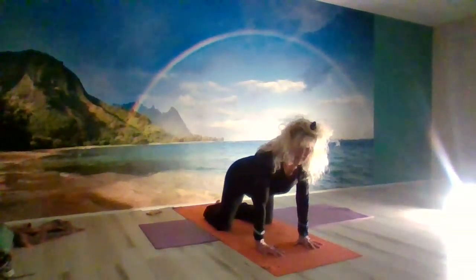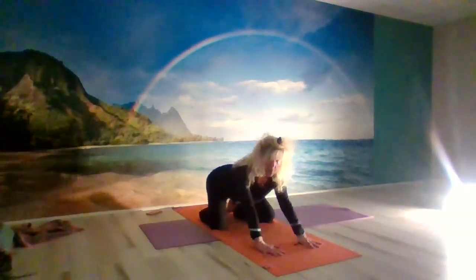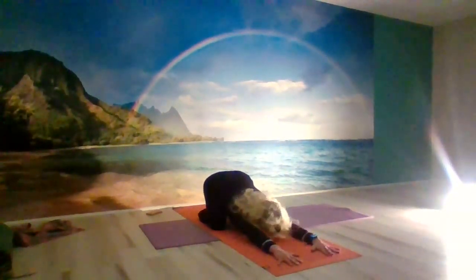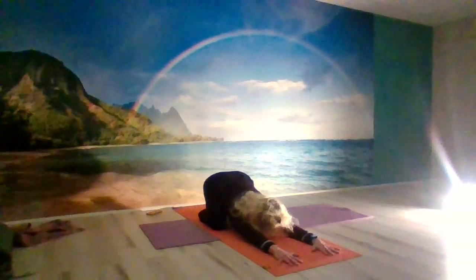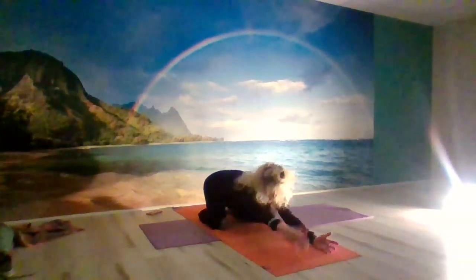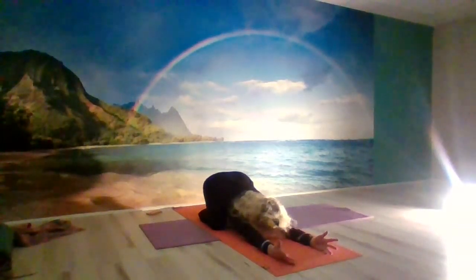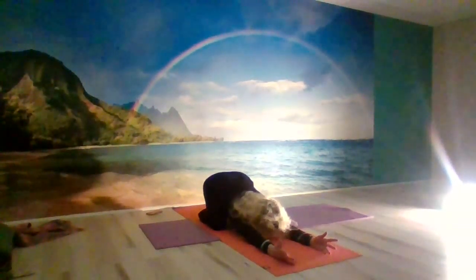Let's touch our big toes, keep our knees apart, and push your tailbone back. Walk your hands out as you drop your chest between your knees and rest your forehead on the mat. While you're here, let your palms open face towards the sky, and that allows you to sink even deeper into the stretch.